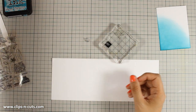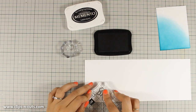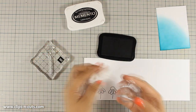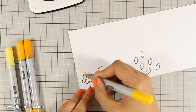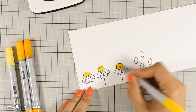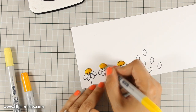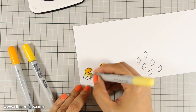Now I am going to stamp the flower. I am using one from the stamp set as well as a leaf, and I'm using black Memento ink just because I am going to use my Copic markers to color my images. At this point I don't know how many of those leaves I am going to use, so I have stamped a bunch. Now I'm going to use my yellow Copics and color all the flowers. I'm not going to go into any details of how I color everything with Copics — there are tons of videos on YouTube where very talented ladies share their way of coloring. The technique I am using is to go from lighter to darker and then blend everything out with my lighter color.